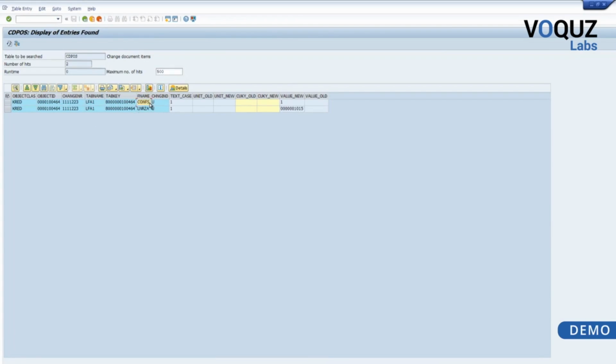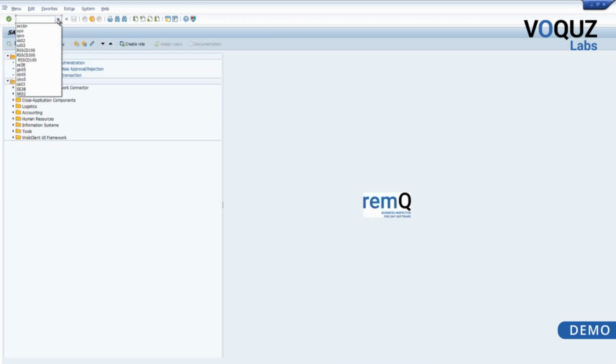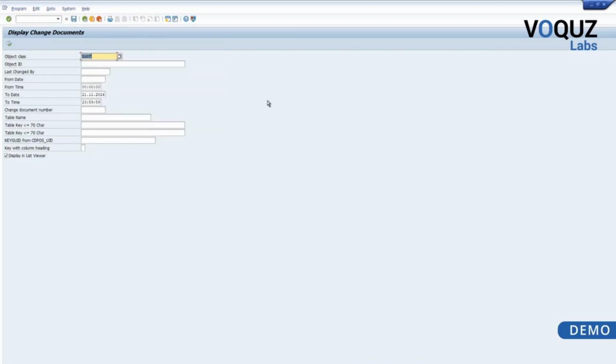This is a status change which is done automatically because of the dual control which was set up previously. Another option which is also available, and it's standard in SAP, is by using the RSSCD100 transaction. In this transaction, you can add the object class, then you can also select from and to date and just run it.